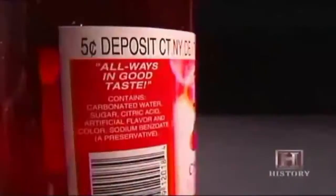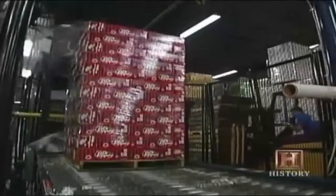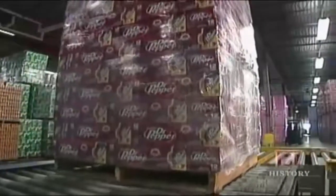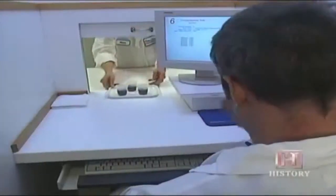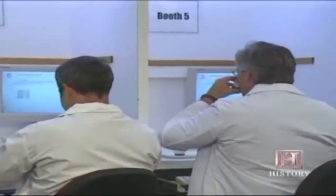Now, what Sharon's working with here is a high fructose corn syrup. Sugar was the predominant sweetener used for almost a century. High fructose corn syrup took its place in most mass-produced soft drinks in the mid-1970s. HFCS is less expensive, which means more profits for manufacturers. And while consumers in blind taste tests can't distinguish soft drinks made with HFCS from those made with sugar, there are some who are happy to give their opinion.